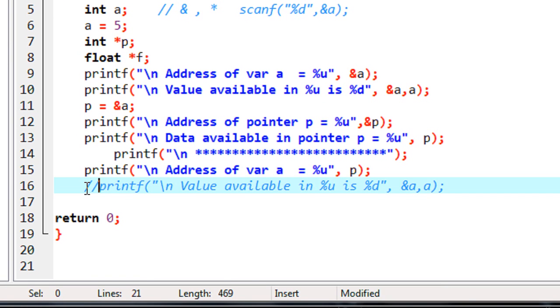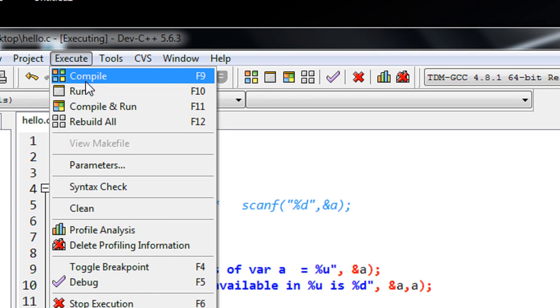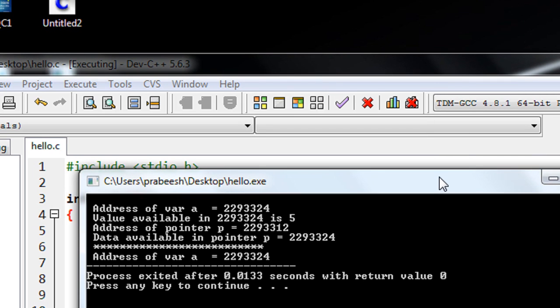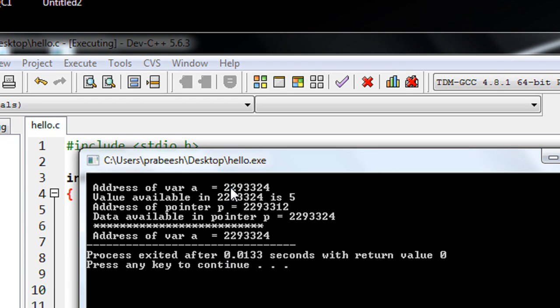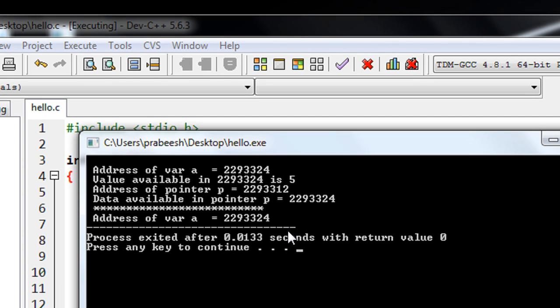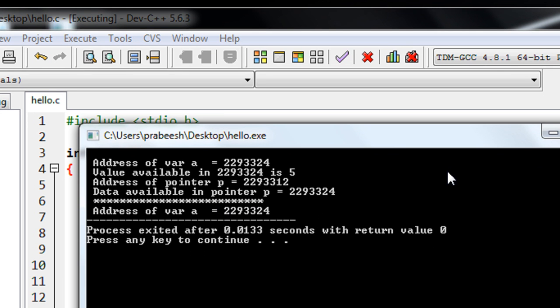I just comment the last statement. Now we can check, compile it, run it. Here the address of variable a is 2293324 and the address of variable a is 2293324. So we got the address of variable a using pointer notation.